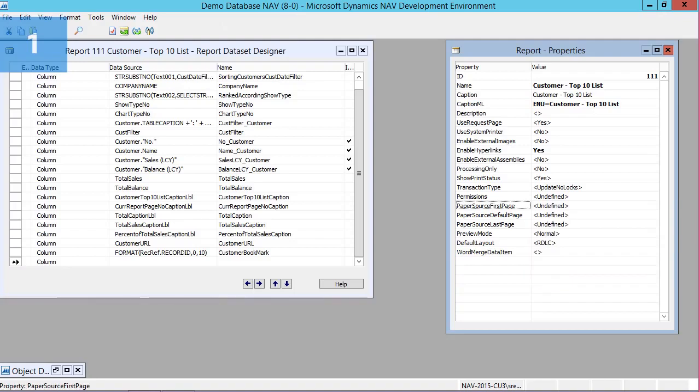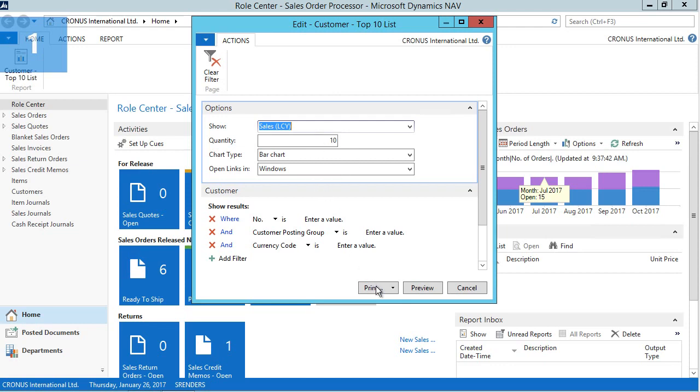If the printer that's used for this report doesn't support the specified paper source, then the printer uses the default tray which is specified by the printer driver. If you don't specify a value for the paper source first page property, then the printer uses the tray that's specified in the paper source default page property. If you don't specify a value for either property, then the printer uses the default printer tray which is defined by the operating system. Now, when you print a report, at runtime, the settings that you specify in the print and page setup dialog boxes will override the value specified for the paper source property.